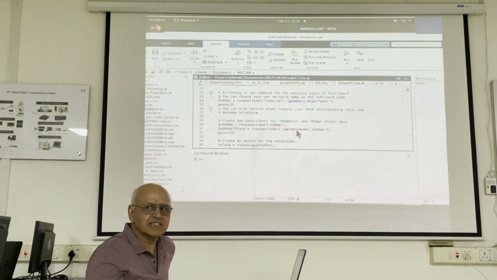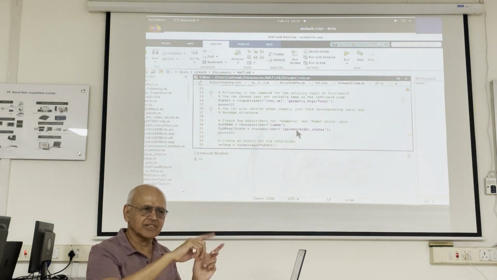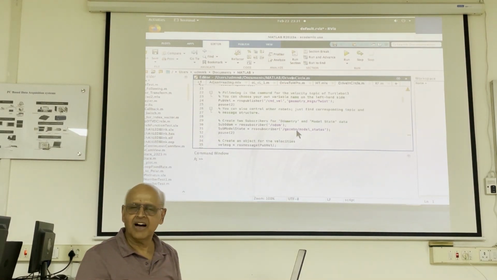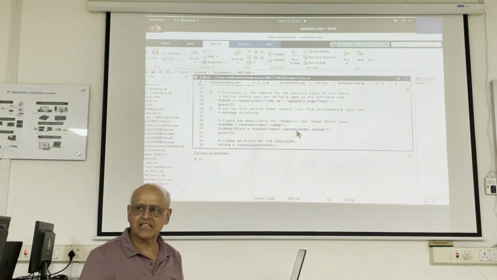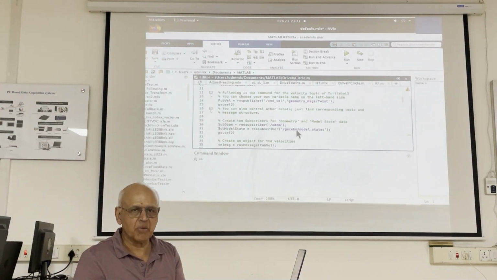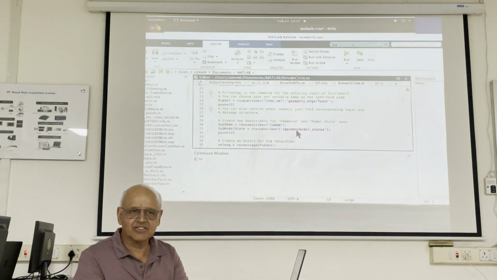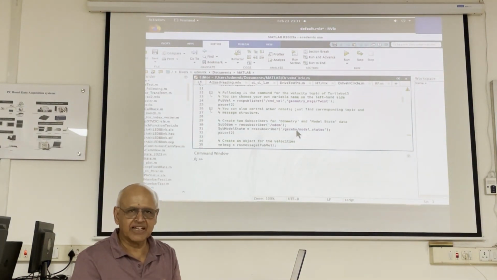Now, this Gazebo model state, I think I mentioned this briefly, but there are two classes, so I'm not sure what I mentioned to whom. Model state is the true position of the robot, the true condition of the robot. It's possible to find out in a simulator only. In a simulator, it knows where exactly the robot is.